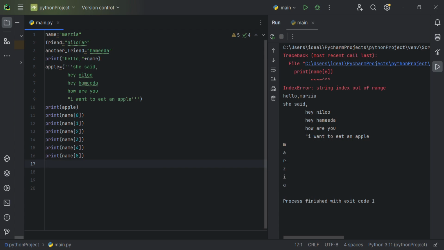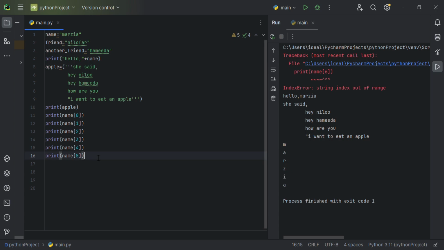I can start counting from apple[0], apple[1], and it will go till the end. But don't you think it's very time-consuming, and it also has another problem? I have to count the length, and I have to consider the new line character and the spaces also. So it's somehow difficult and tricky.